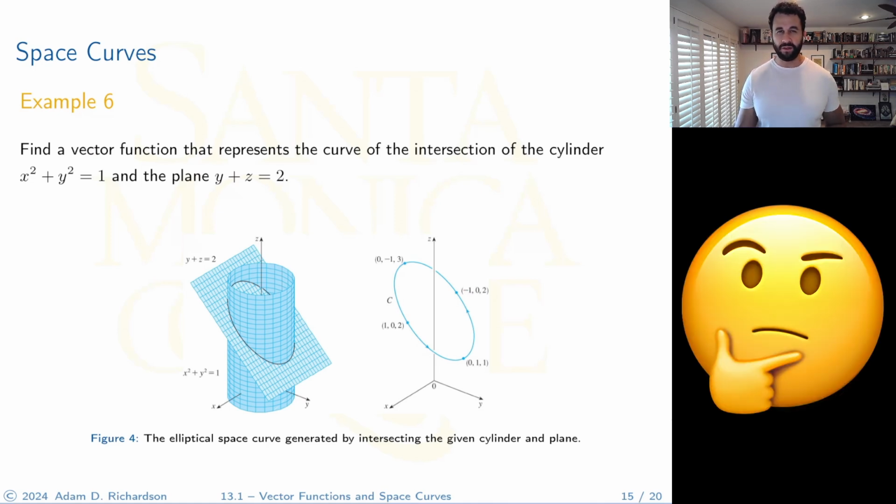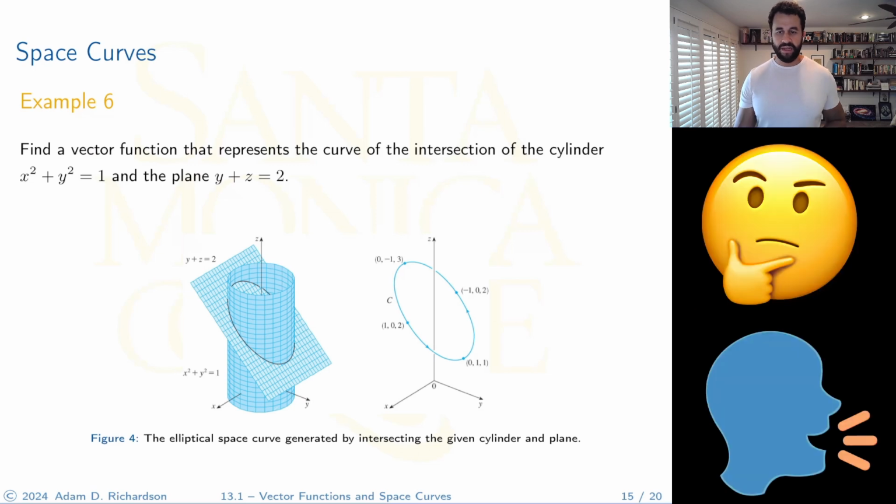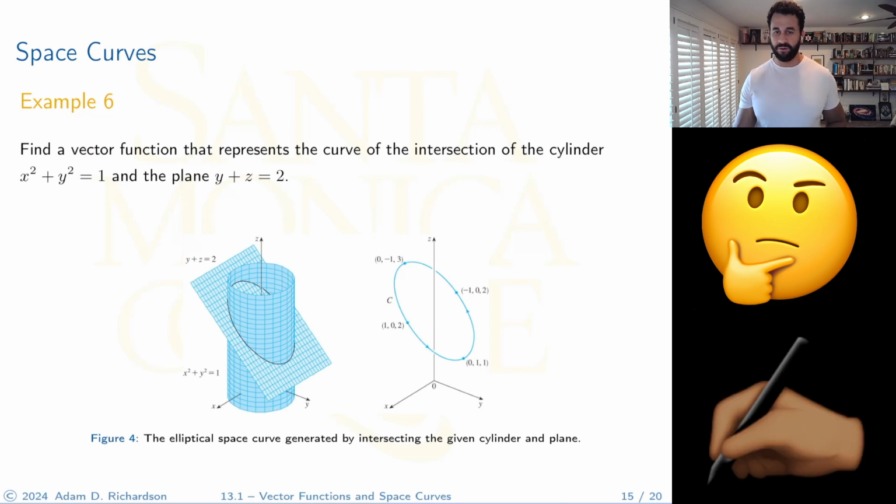Stare at it, mull it over in your head a bit. All right, now say something out loud about what you have observed. What do you observe already about this curve? And now try to work it out on your own, and we'll do it together in a moment. My hint is think about what we did in the previous examples where we looked at things component-wise and asked what is the behavior in these different directions. That can help you get started.